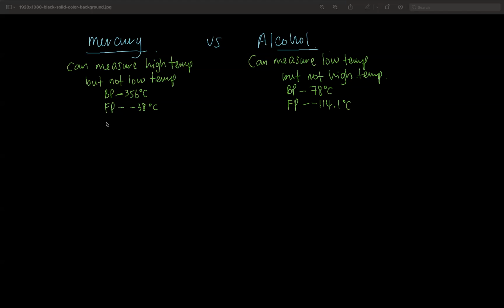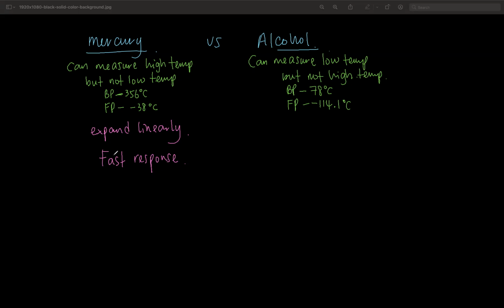Now, second advantage is this expand linearly, right? Mercury expand linearly. And then mercury also, it has very high response rate, fast response, meaning that when you put it in the substance, then it responds very fast, it changes very fast. So there's no delay. Okay, for example, we don't want a thermometer that you put it in and then you wait for a few minutes, then only it rises. No, that one, the heat transfer happen very slow. We don't want. Okay, so we always want a fast response.